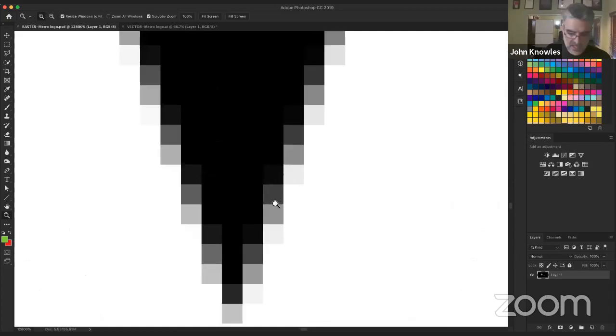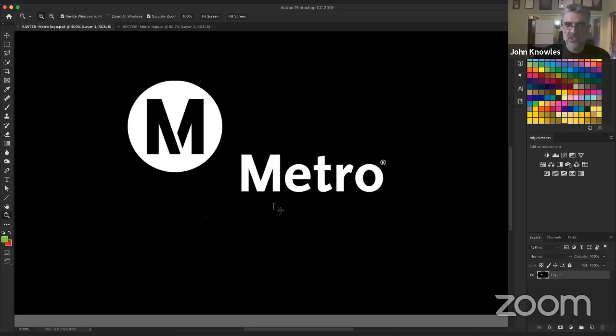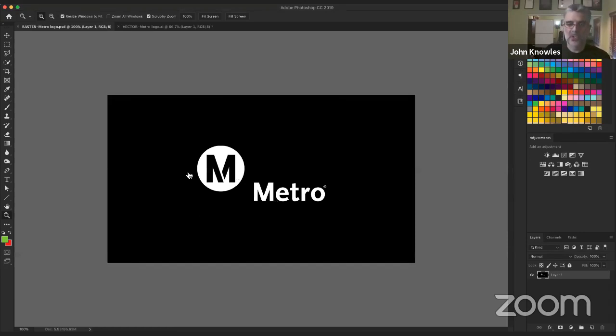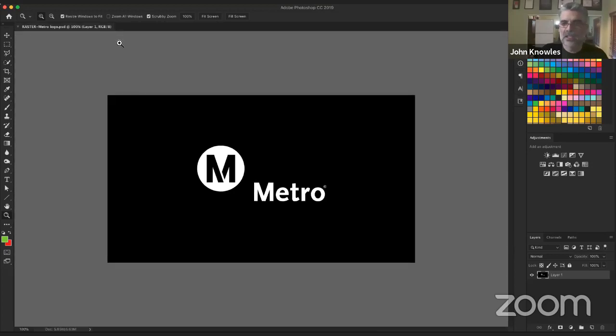You don't want to see this on the side of a building. You want to see something that looks really nice. So by way of example, that was just showing you why vector is better for images like this. And you can work in both, in Photoshop, which is nice, and in Illustrator too. I'm just going to quit that. Not going to save anything there. You can always open up vector files in Photoshop, but you just have to give them a resolution. So I'll close that again, like so.